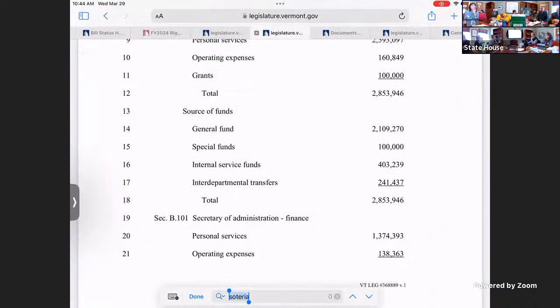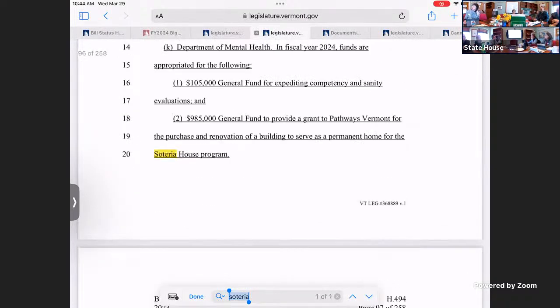Oh, it didn't come out. Did I spell it wrong? But there we go. So this is page 92 or 96. And it is section B.1100. And so this starts some of the one-time money. So I just read through it because it's good to learn where else we're putting one-time money. But on page 96, we start getting some of our stuff.